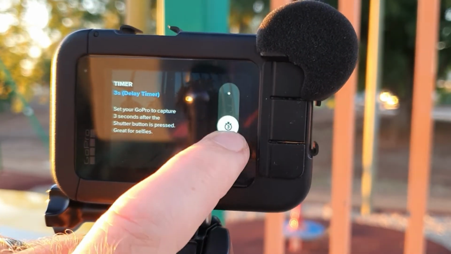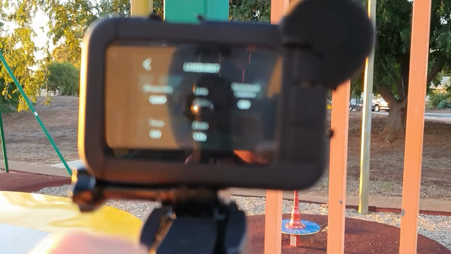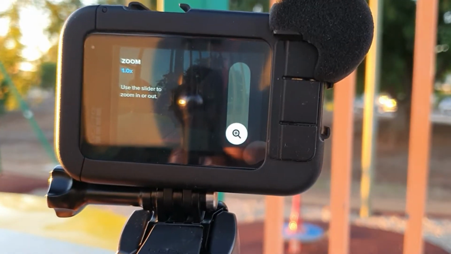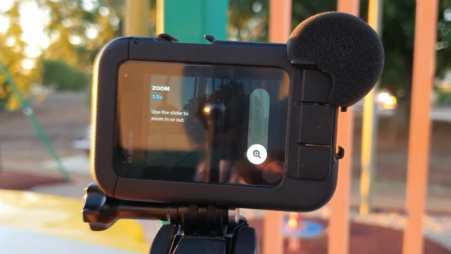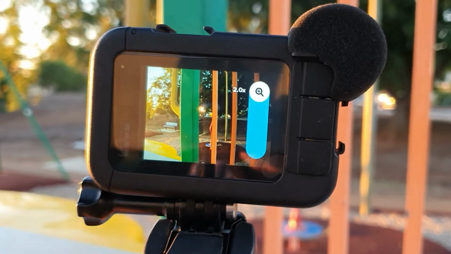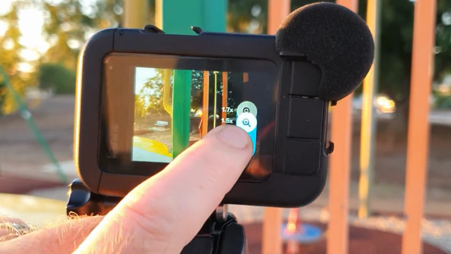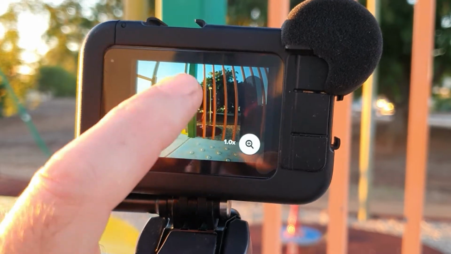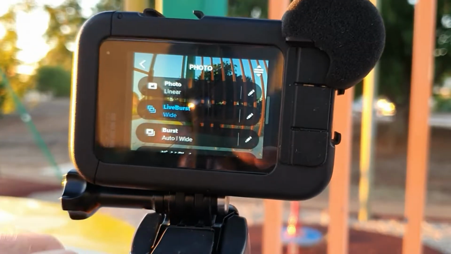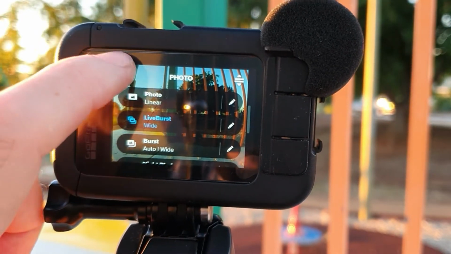But today we're just going to keep the timer off. You can also adjust the zoom if you wish. Currently the zoom's on 1x, and if you like you can make it up to 2x, but we'll put it back to the original settings. Okay, so let's get out of here. Now we've chosen Live Burst.